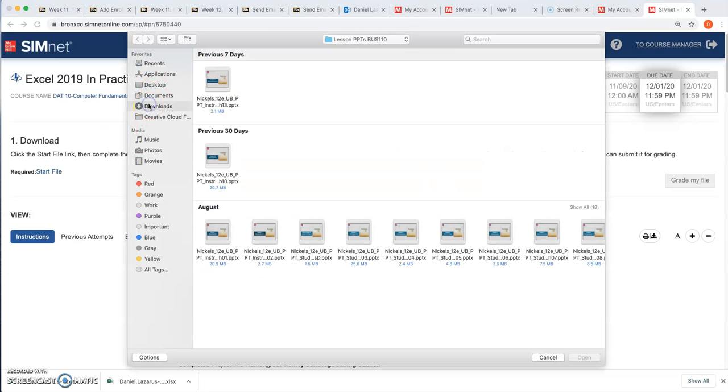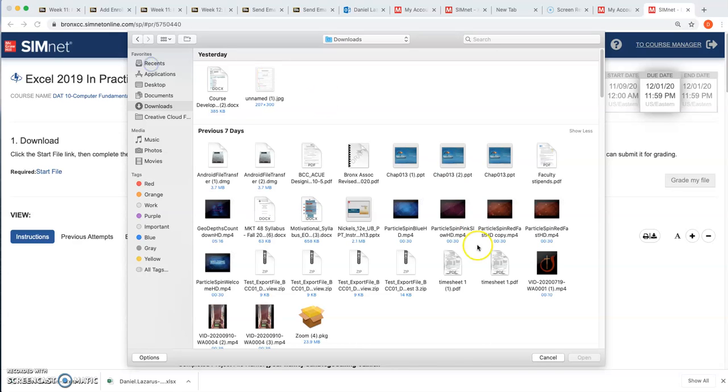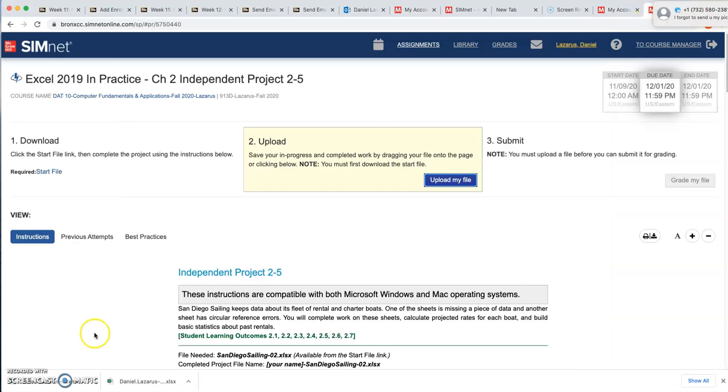Say, I downloaded the files, so it'll be in my downloads folder. Make sure you submit the correct file, okay? Several times students have contacted me and said, Professor, I submitted the wrong file. No, we cannot redo it, or you cannot do anything about it. So let's just see. When I go and upload my file, one second please.